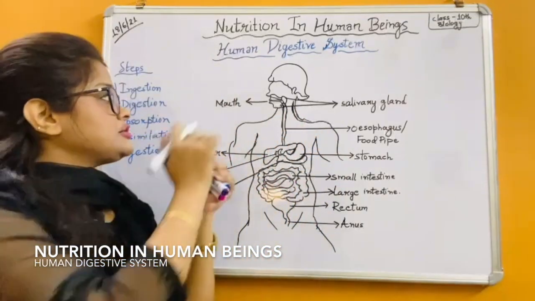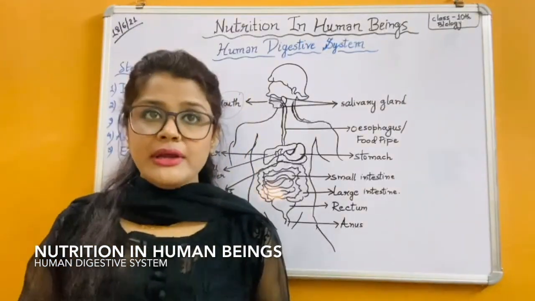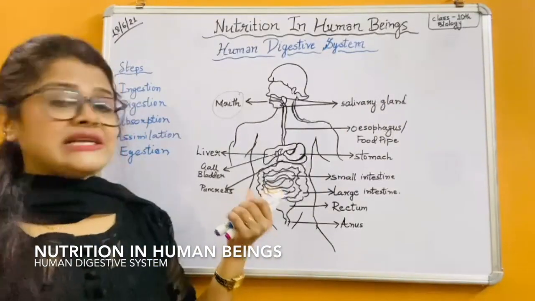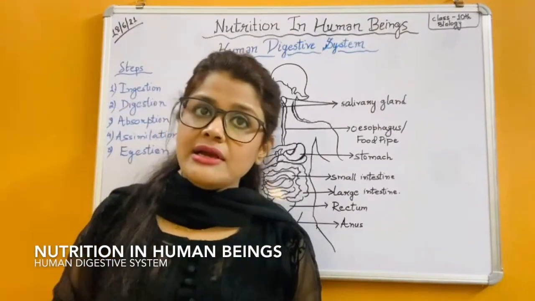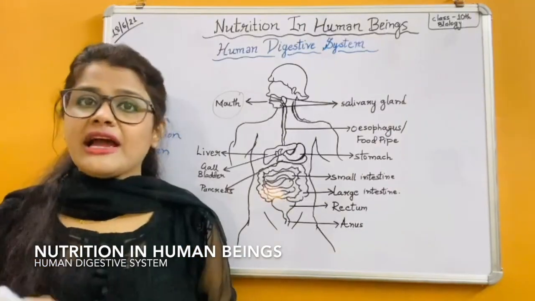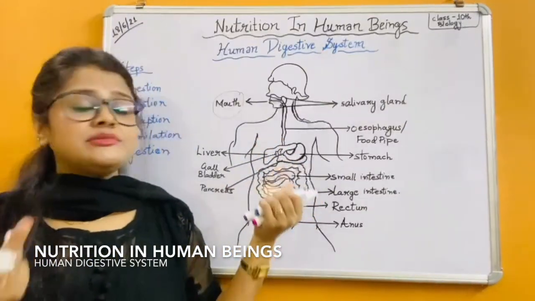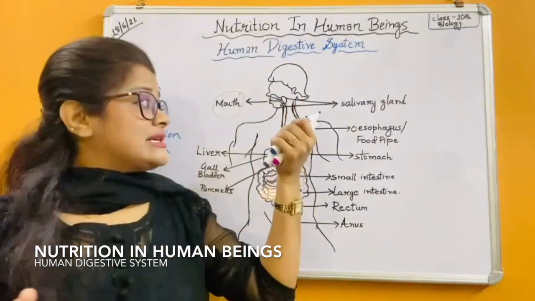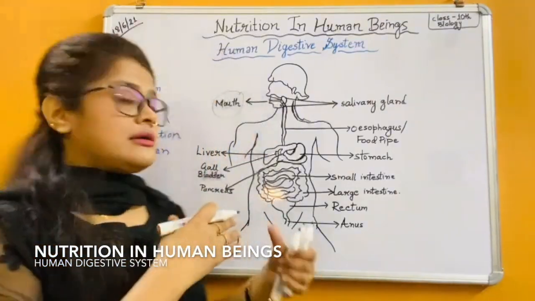Alright, so what are the functions of teeth when we discuss the mouth? Teeth help in cutting, chewing or grinding the food. Tongue has its own function. Tongue has taste buds which can detect the taste, and it also helps in mixing saliva with food. It helps in swallowing. The tongue is also a muscular organ which helps in speaking. Now third is the salivary gland, which secretes saliva, that is digestive juice, which helps to digest the starch of our food.